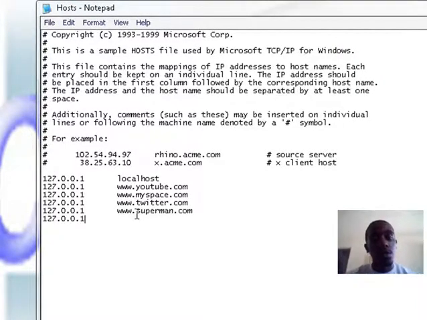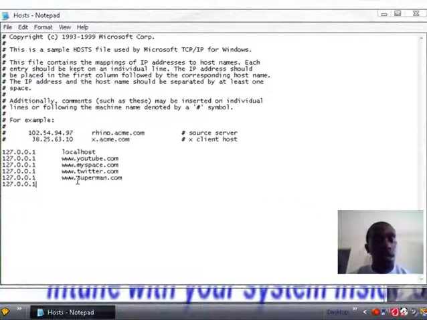or 127.0.0.1. Now 127.0.0.1 is actually your computer's own local address, so don't be alarmed. What you want to do is, for any website that you want to block, put 127.0.0.1 in front of it, hit the tab key, and it spaces it to the area it needs to go to. Once you do that, you're practically in the clear. You can type in whatever website that you want to block.